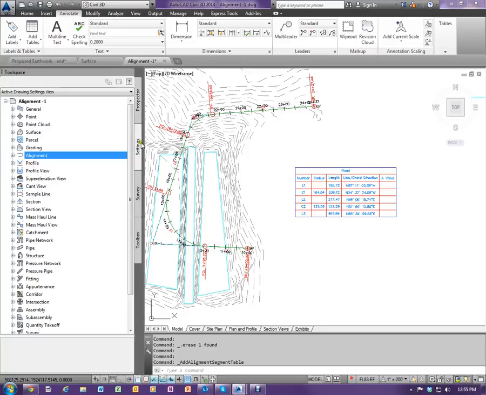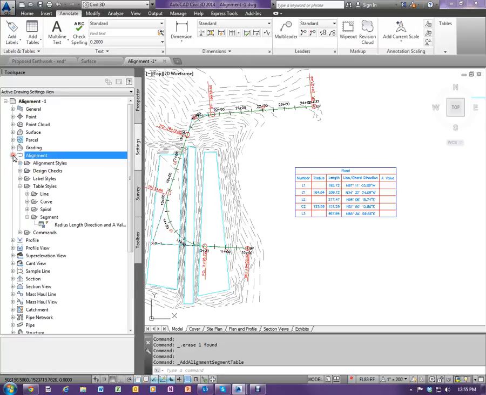So I'm going to go to settings and I'm going to adjust a table or create a new table. If I'm creating a table on the alignment, then I want to be changing an alignment piece of information. So I'm going to click on alignment and go out to the plus. Now I'm going to go all the way down to table styles. We could do different alignment styles and adjust that and make them look different, but I'm going to show you table styles. So I'm going to click on table, and on this one I'm going to do it based on a segment because we did a complete segment roadway table before. So I'm going to click on segment.